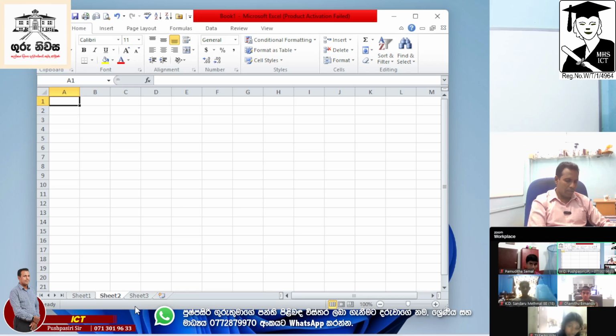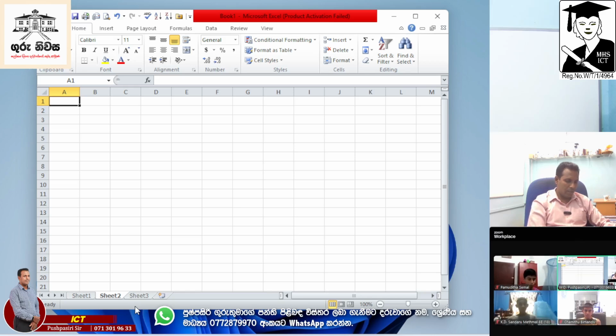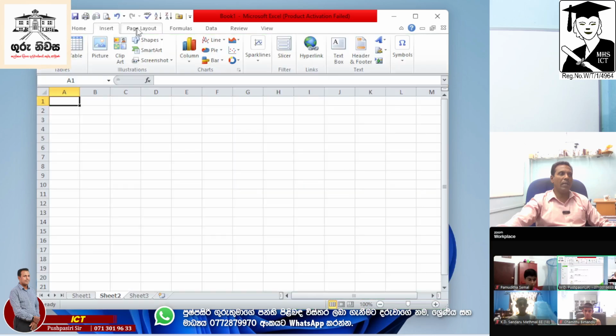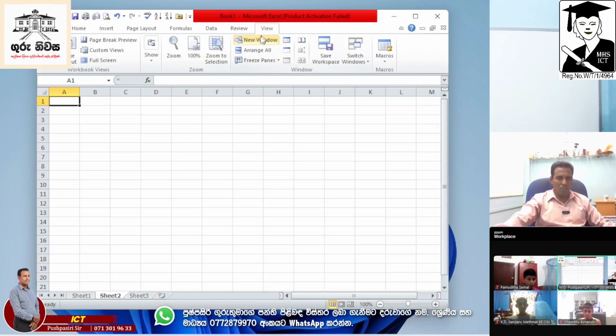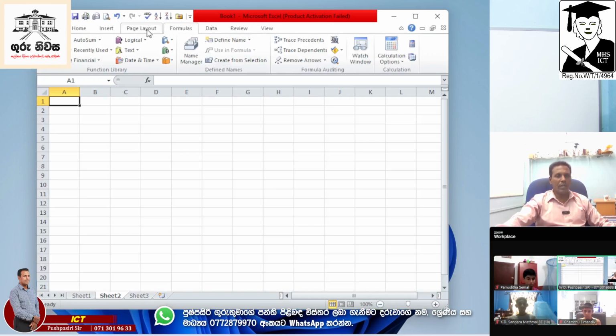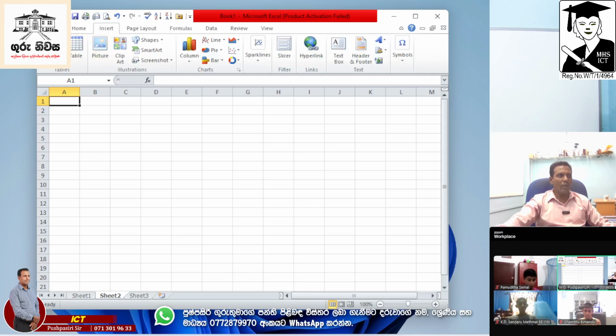And then here you get the menus. These are called tabs. Each tab has a ribbon, something like here. This is called the ribbon. You have to remember those names.